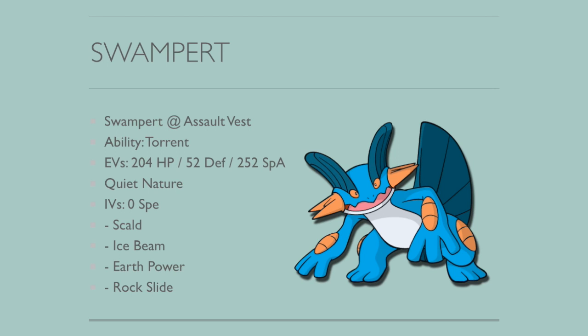So I opted for the Assault Vest here just so Aegislash would be a bit easier to play against, so it'd be a 3-hit KO. Taking grass types with the Swampert is definitely still not fun, but you're not going to stay in on most grass types. And you want to knock them out with, for example, Pokemon like Salamence, which can KO grass type Pokemon and Pokemon that use grass type attacks. So I ended up with 204 HP and 52 defense.